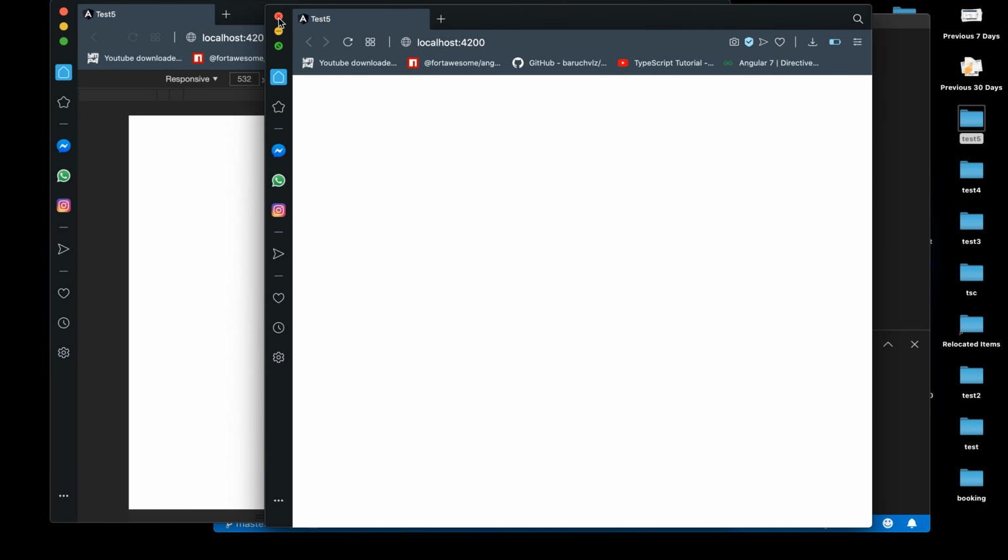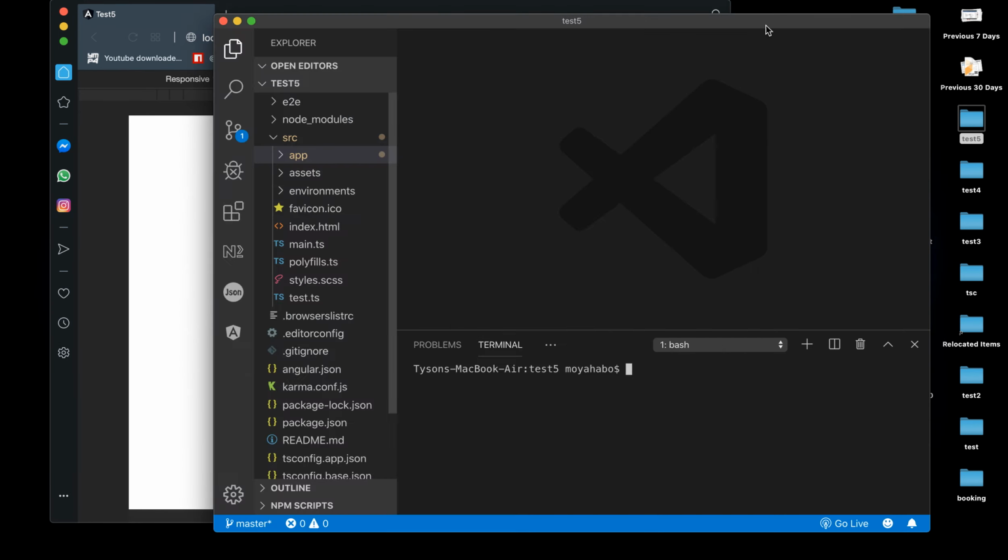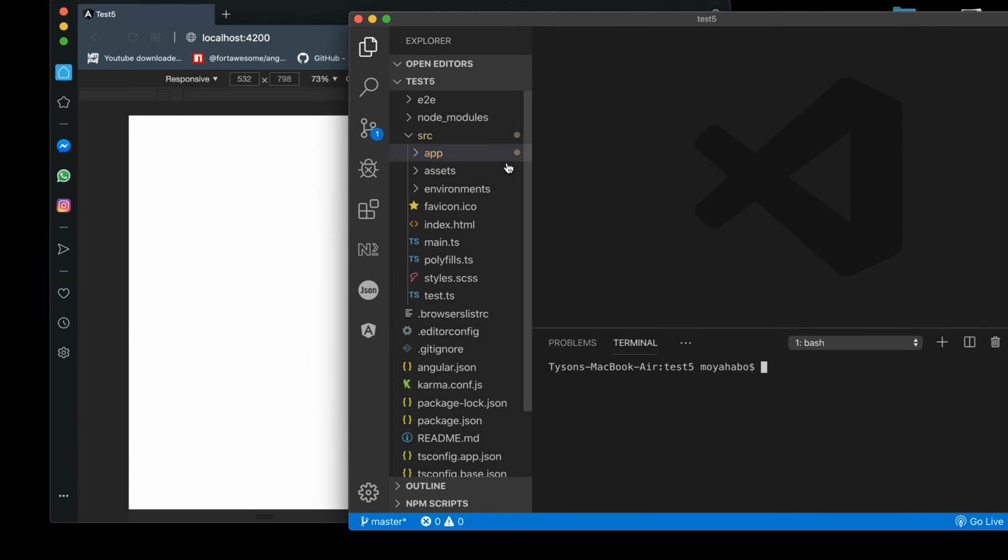Now, okay, this we don't need. We have this, and then now let's go and generate a new component landing page for here. Let's say ng generate component pages, the file name is called landing.